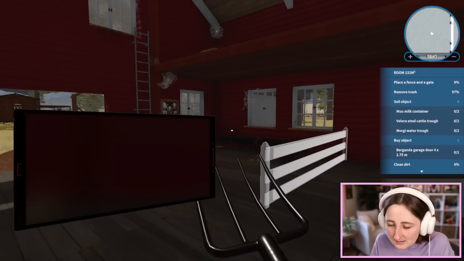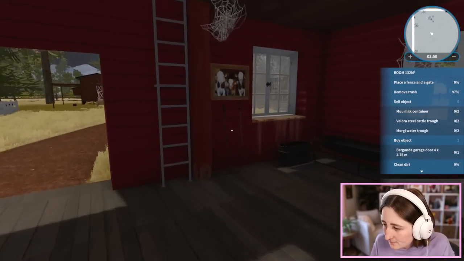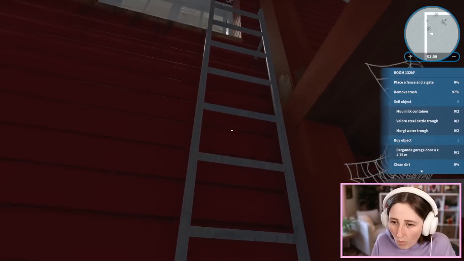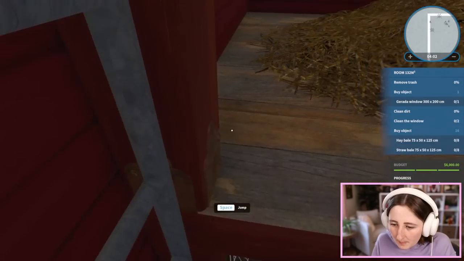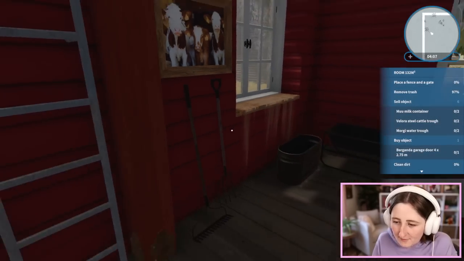Can I get up there? Let's find out. Ooh, I can't even move that. No, let me up. Let me up. Okay, I'm not very smart, you guys. I can't figure it out.